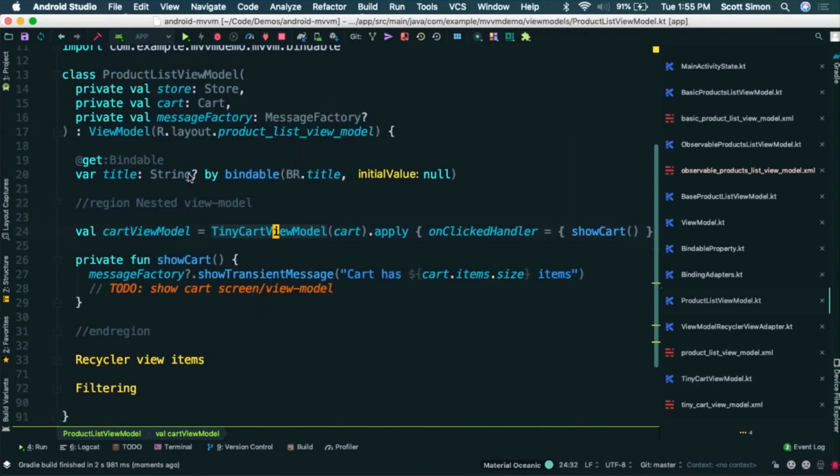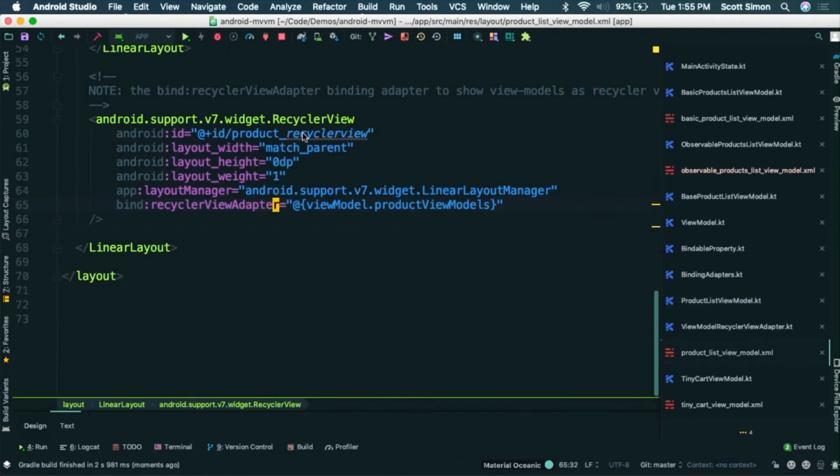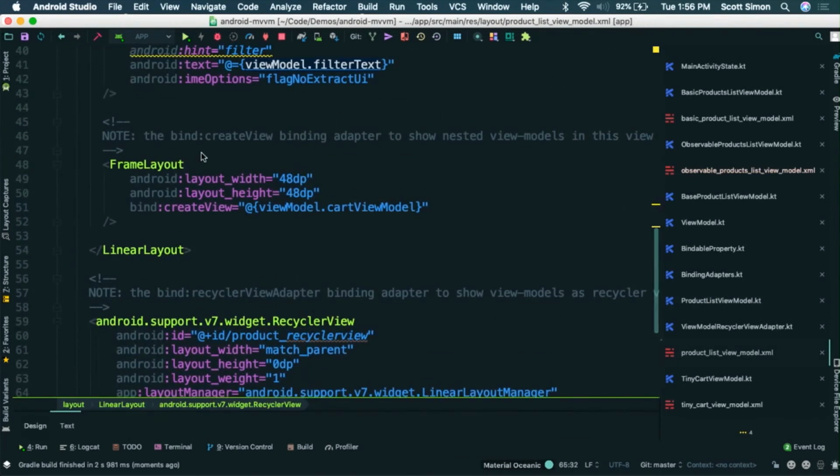If I go back to my product list view model, I instantiate one of these cart view models and expose it as a property on myself. Then if I look at the layout file for this, instead of having an image button directly in my layout, I just put a frame layout in here, and I bind the content of that frame layout to that cart view model property on my ViewModel class.